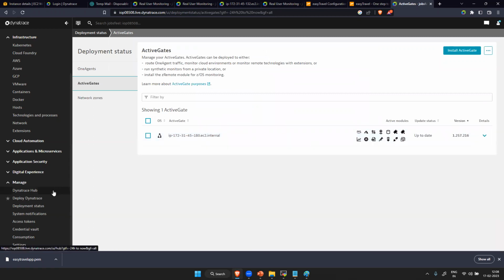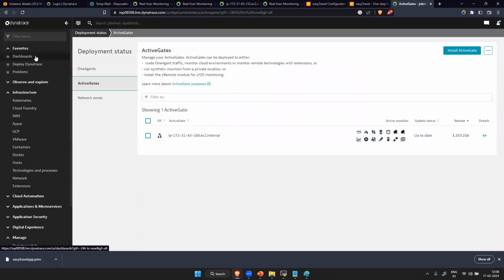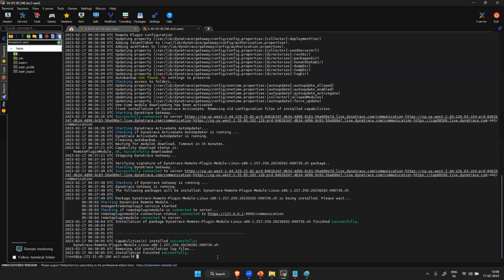Now, this part till here, any doubt? What is the command to stop and start the ActiveGate? Guys, tell me. systemctl stop, status. You take dynatracegateway.